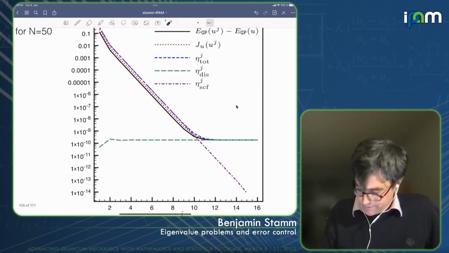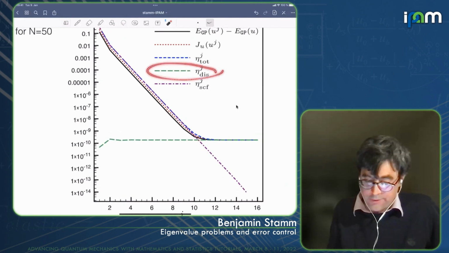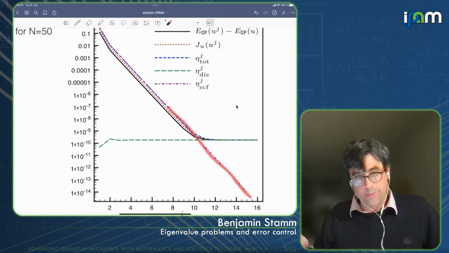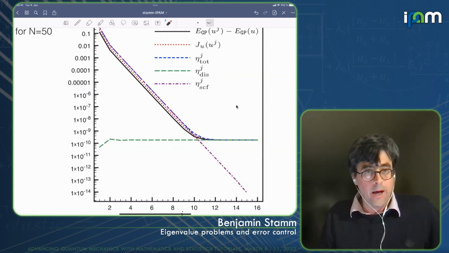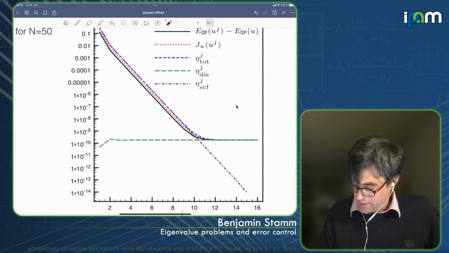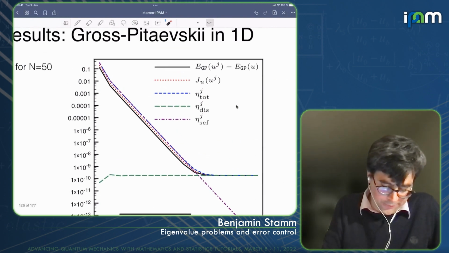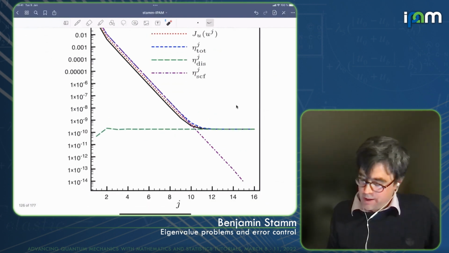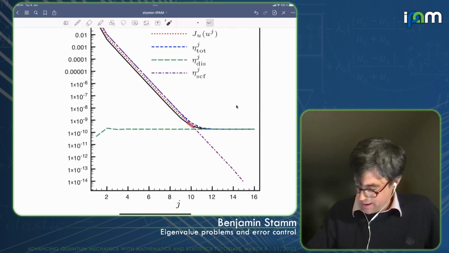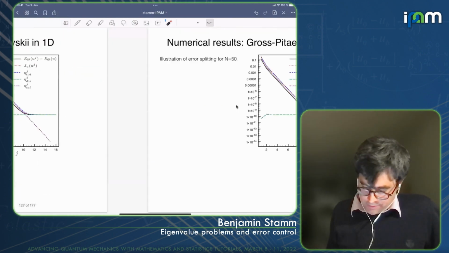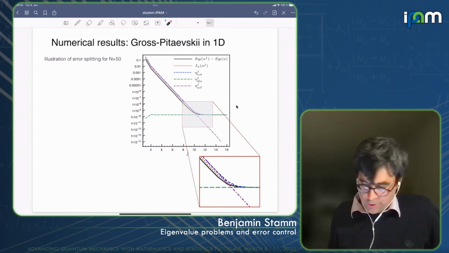And at some point, when the error starts to be dominated by the discretization, then this becomes the dominant one, but the SCF still goes to 0 because you continue iterating. That means at this point you should either stop your computation if you're happy with n equals 50, or if you want to reduce the error, then there's no point further doing SCF iterations because your error is dominated by the discretization error and you should increase your space. All right. Here's just a zoom of this crossing over.